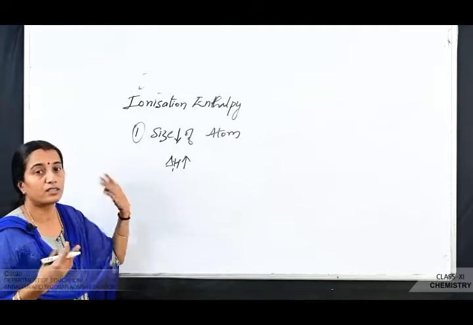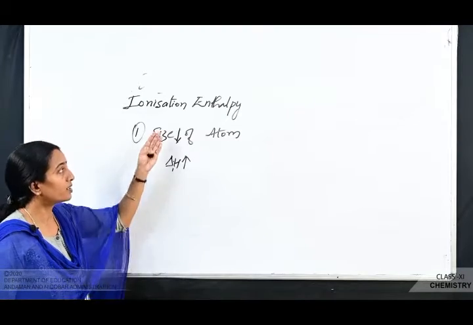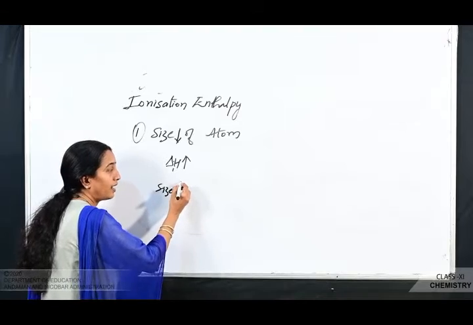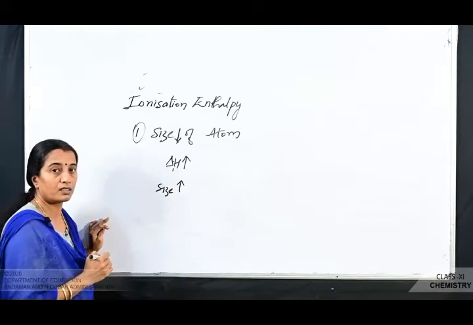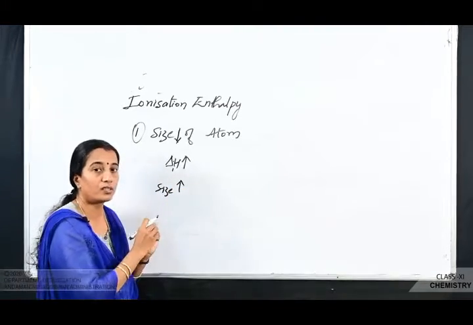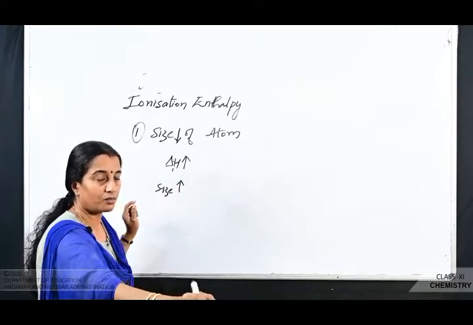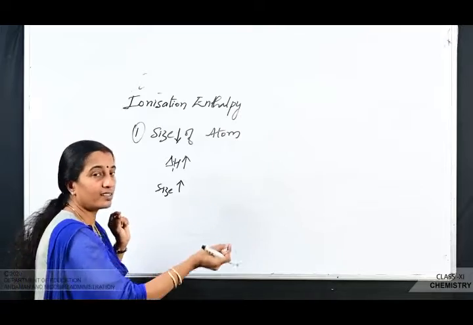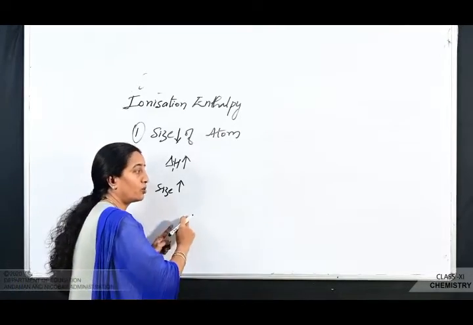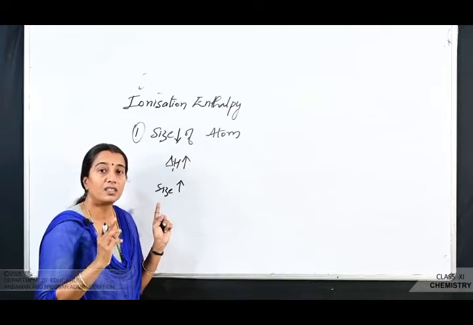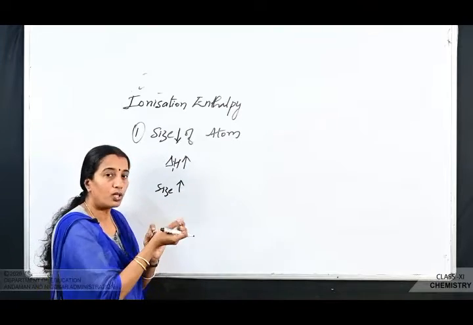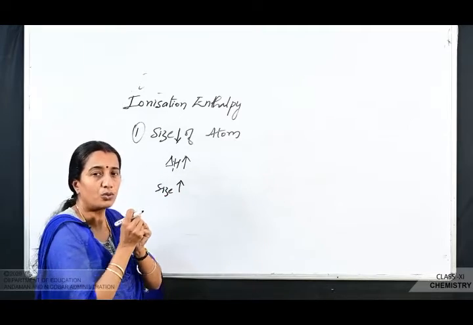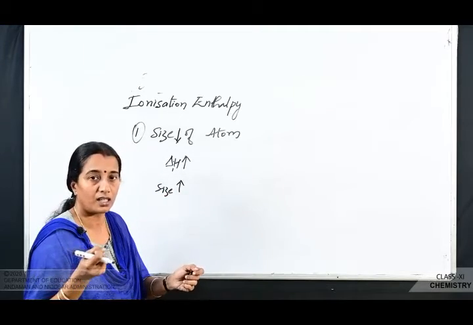Okay, and the reverse is true if the size increases. Why? If the size of the atom is increasing, it is because the distance is increasing between the nucleus and the outermost electron, and as the distance increases, the attractive pull between the nucleus and the electron also decreases. That means पुल जो है कम हो रहा है. If anyone is holding anything loosely, we can easily take it out. ठीक है, आराम से हटा सकते.